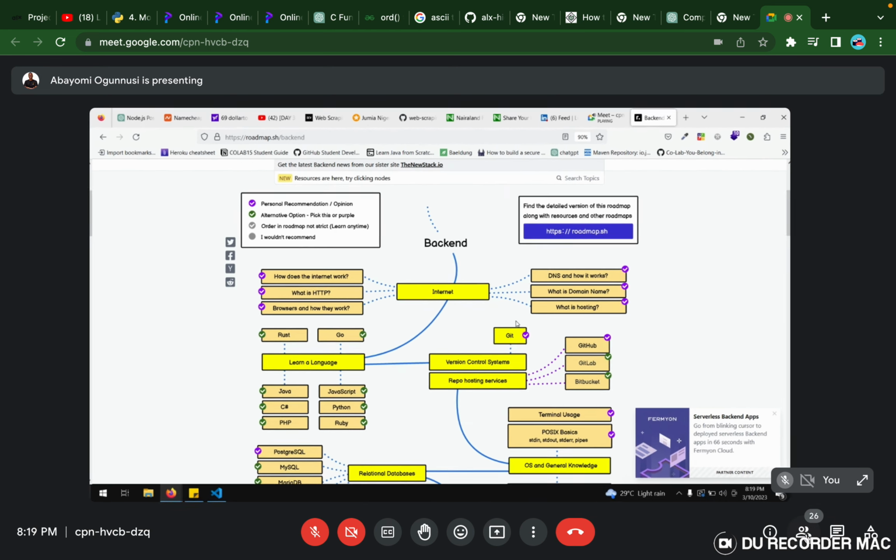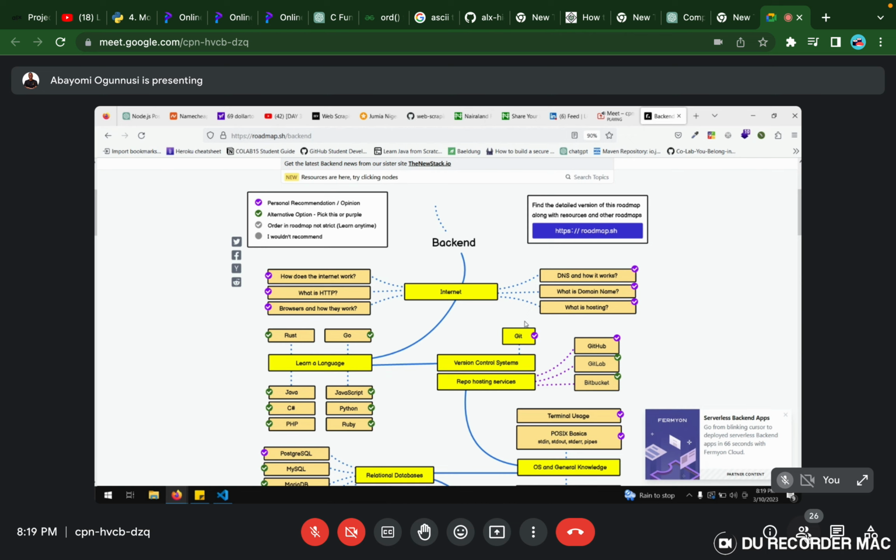Again, I want to advise that we stick to a path, then we learn it thoroughly. Stick and learn. That has been one of the things that I preach most times. Because if you learn a language very well, it will be very easy for you to port to another language. That is, of course, when we've made our money, Abi. So it is very easy for us to port to another language.